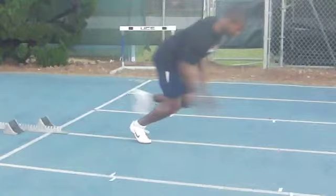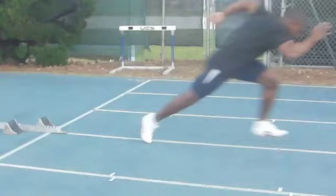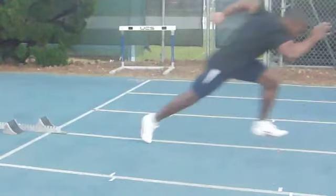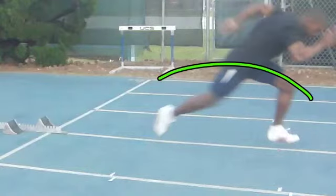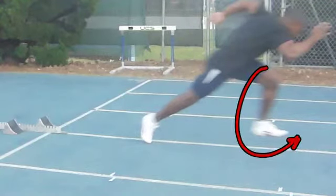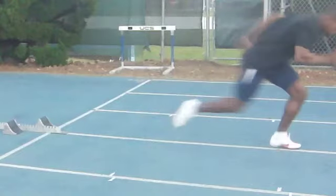This swing comes through okay and you can see this arm is up — seem to be trying to get a good long push. This angle is pretty good as well. The shin is a little bit out, motion back to the track. I worry that this leg is just kind of dropping a little bit, that you're floating a little bit to this step. Watch how this leg doesn't really work hard back — it just sort of floats and drops. You get the knee opening and then just a little bit of motion back to the track.